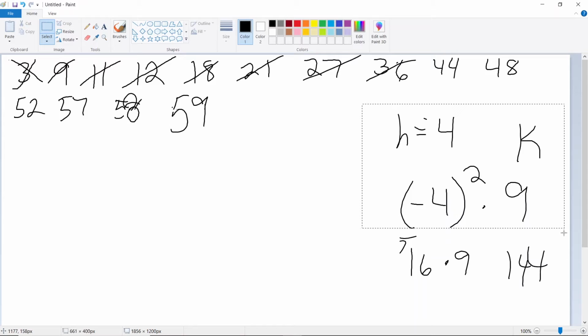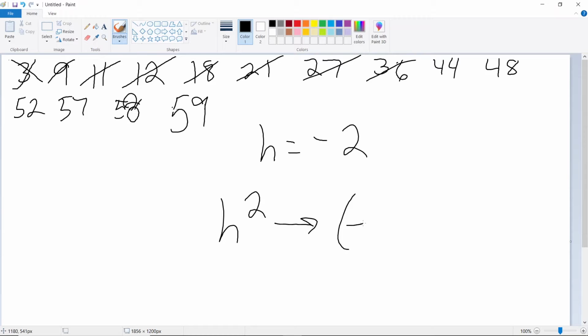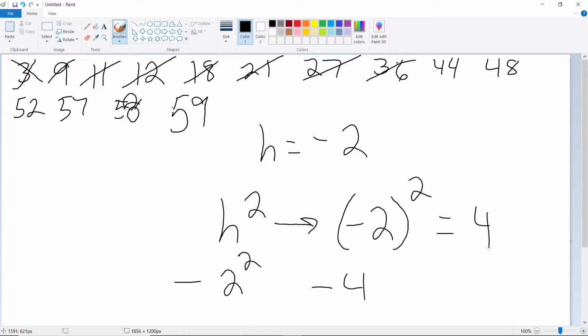And very important, and I'm going to repeat it, if they say h equals -2 and you've got h squared, you've got to write -2 squared. In other words, you square the -2, because if you write -2 squared, you might square the 2 and then apply the minus to it. 2 times 2 is 4, minus 4. It's not minus 4. It's -2, the whole thing, squared. And any negative squared is always going to be a positive. So you can easily mess up your sign if you don't use those parentheses, especially if you're doing it on your calculator. Okay, that one is good.